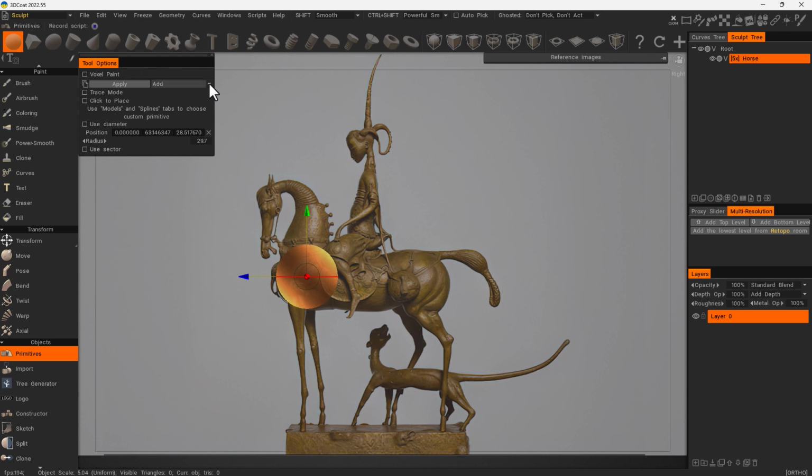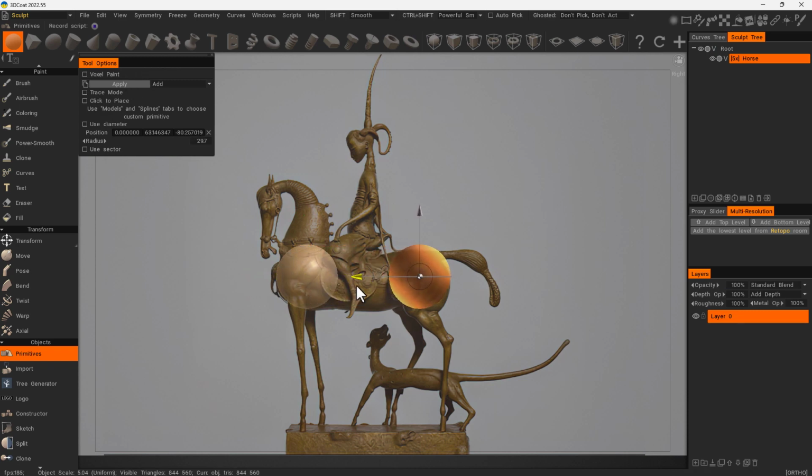We have several Boolean options here. So when you're using primitives, you have the option to make the Boolean action on the fly. So we are in add operation. So it's gonna add that to the other mesh inside this layer. So let's hit apply and move that back.